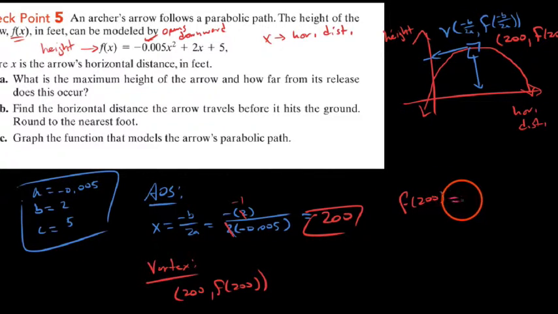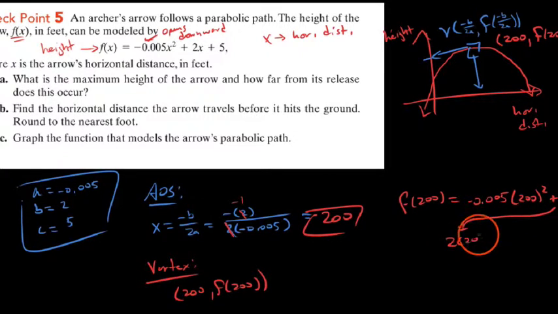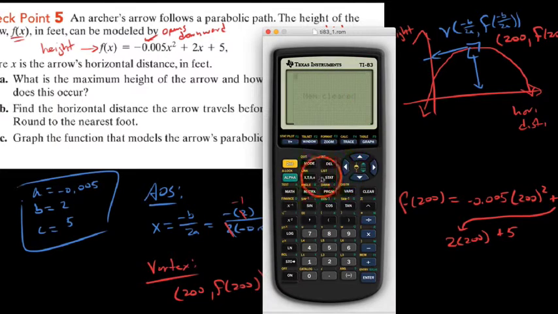So this is where we're going to need a calculator. We would say negative 0.005 times 200 squared, plus, now I'm going to carry this down here, and I sincerely apologize, 2 times 200 plus 5, all of this expression right here. And I realize something, sadly, I'm going to have to get my graphing calculator out here, which I have no problem with. It's just that when you open this up on a computer, sorry I'm just talking to you right now, I'm not trying to waste time. You have to adjust the contrast on these stupid things so you can see it better.